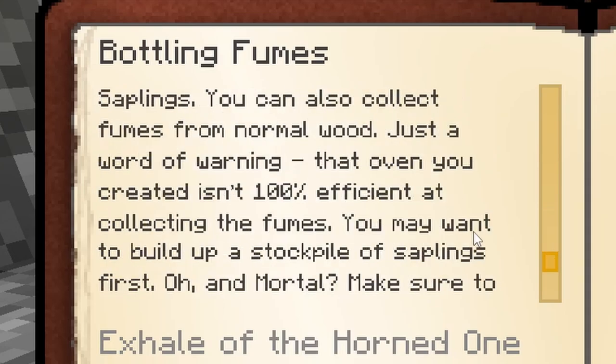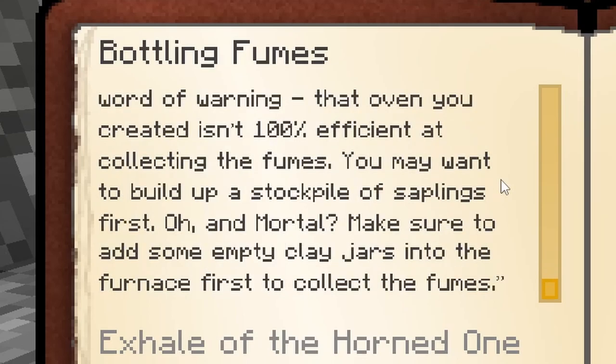You can also collect fumes from your normal wood. Just a word of warning, that oven you create isn't 100% efficient at collecting the fumes. You may want to build up a stockpile of saplings first. Oh, and mortal, make sure to add some empty jars to the furnace first to collect the fumes.